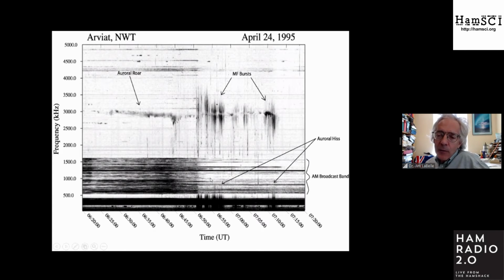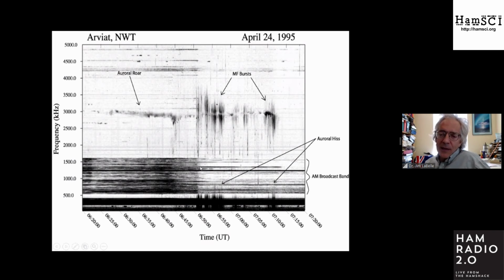And what's happening here, this is a typical signature of something that was referred to in Dr. McDonald's talk, an auroral substorm. The onset of an auroral substorm, when the aurora breaks up and covers the sky and generates ionization over a large region, what you get is absorption of these distantly propagating radio signals that are propagating by bouncing off the ionosphere. And so this is evidence that there's an auroral substorm going on when you see this kind of fading. The local stations are the only ones that are unaffected by the fading.